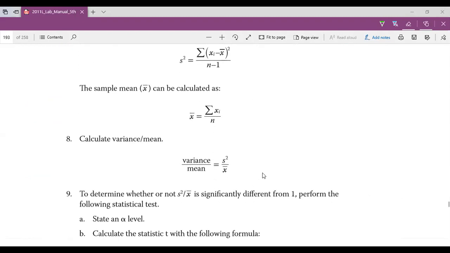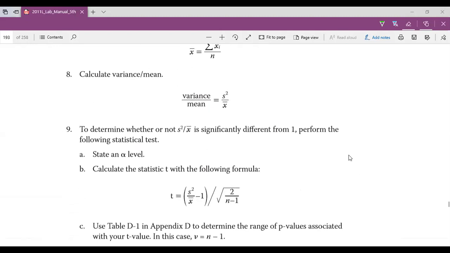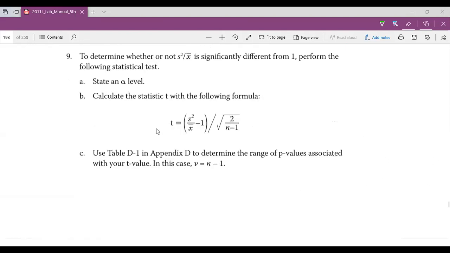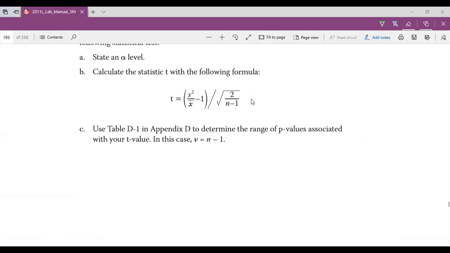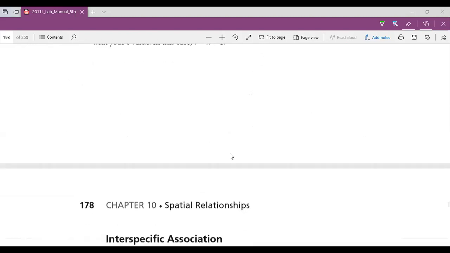Here are some of the equations that are used, variance over mean. The data for both this test and the following are both collected in table 10-2 and from doing the simulation, okay? So once again, you're going to use the t-test to determine significance here.